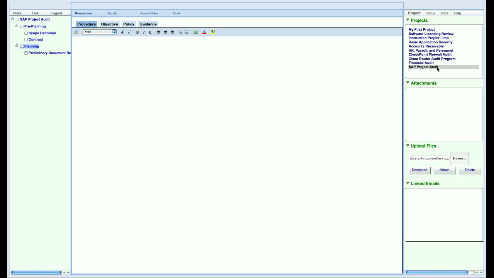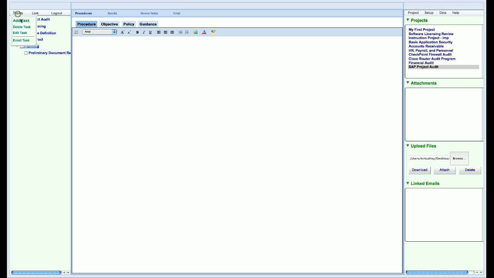So here we have the SAP project, basically a multiple project list box, and here we have our tasks for that project. So when I click on a different project, I get a different list of tasks over to the left. Now as we add tasks, I forgot to mention, I actually highlight a node, then I select add task, and the task will immediately be added below the selected task.